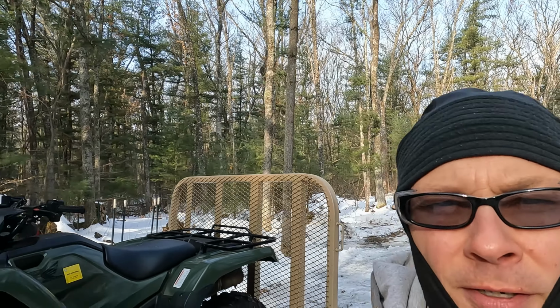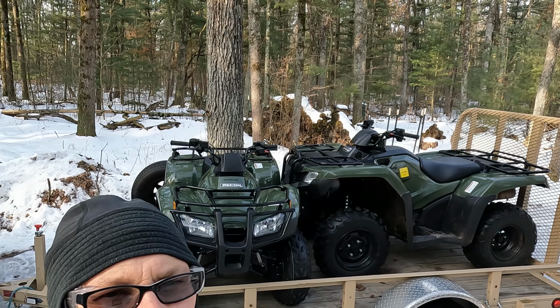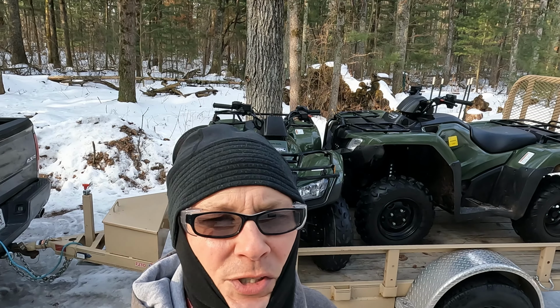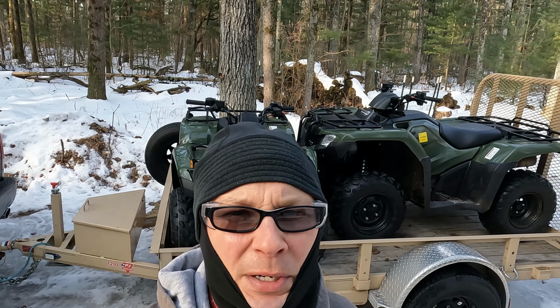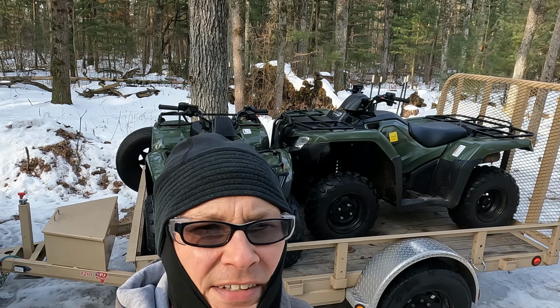All right, we are out at the woods again, and today we're gonna do some finishing on getting some stuff cleared, possibly meeting with an excavator today, we'll see. But behind me, we brought out the Honda Recon because we can leave that out here now. It should fit in the shipping container. But I wanted to see if I could get the foreman on there, or the rancher on there as well.